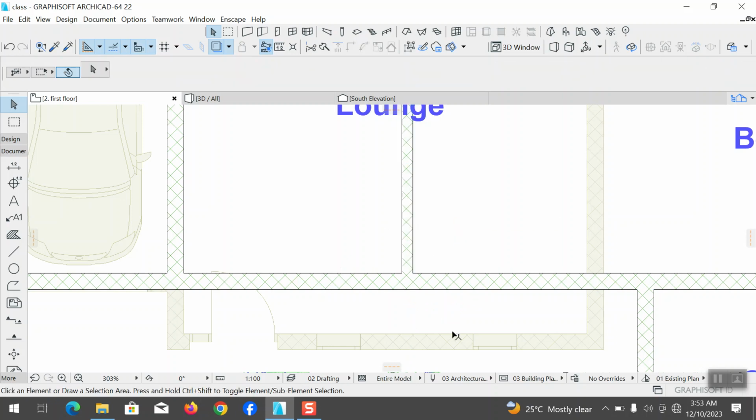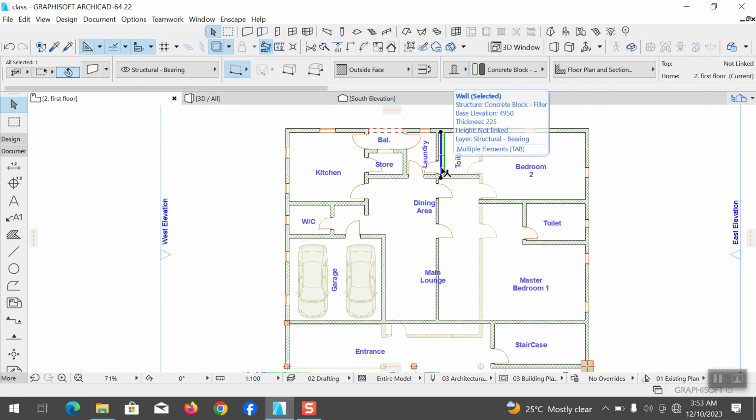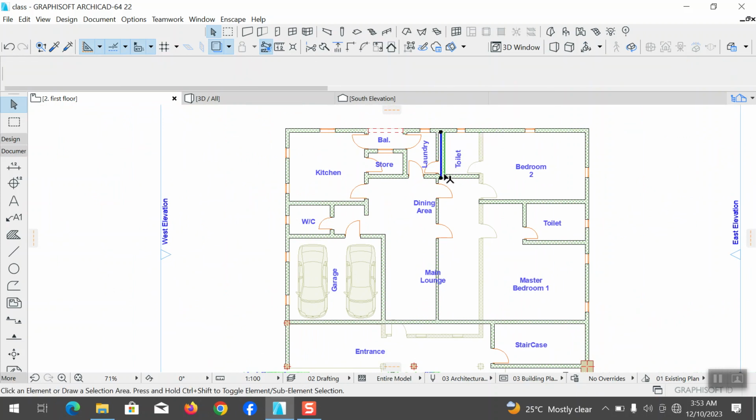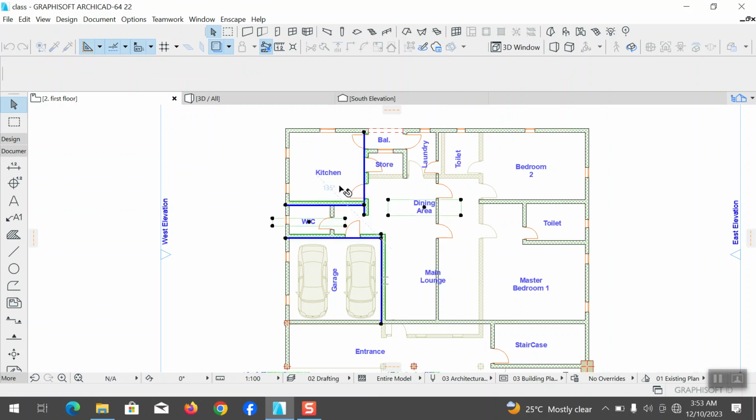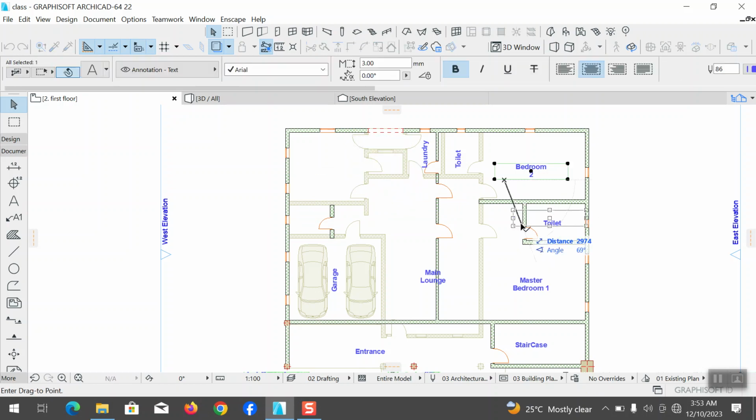So this line is no longer needed. Now this is the center of this project. So we're going to take all this off, and we're just going to use our line tools as a guide. Let's take all this off so we know what we are designing.